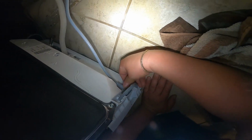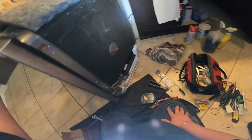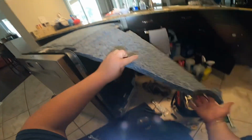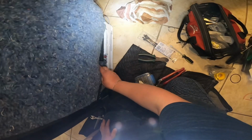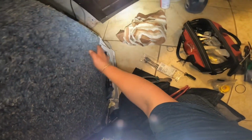Now plug in the dishwasher, and at this point we just have to start putting everything back together. If you removed the drain hose from the garbage disposal, go ahead and connect that back in there.